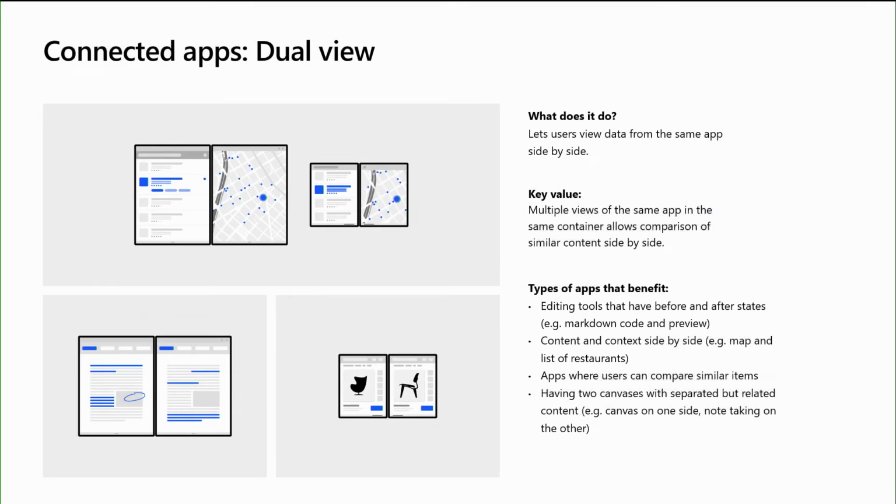The first pattern I would like to introduce to you is called the Dual View Pattern. This pattern would help the user use the device in all postures where two screens are used side by side or top to bottom to help provide a connected app experience. In this pattern, you might be comparing two documents next to each other to see what changes have happened. Or perhaps users are doing comparison shopping.